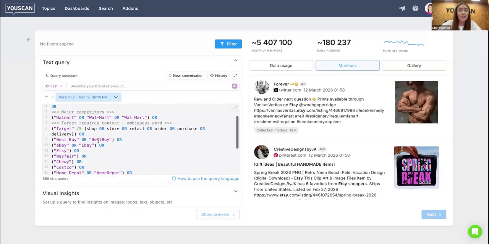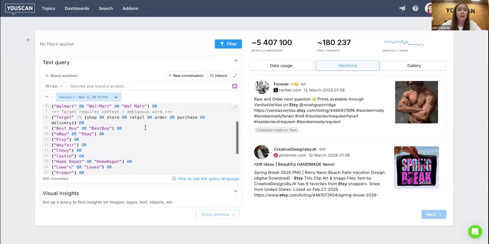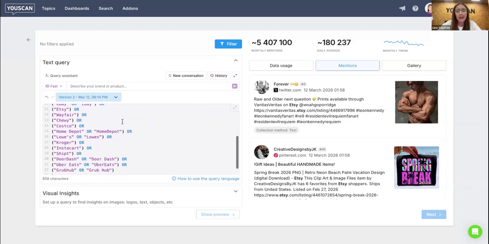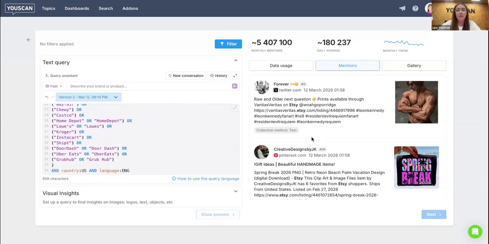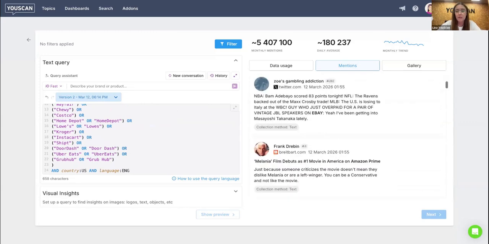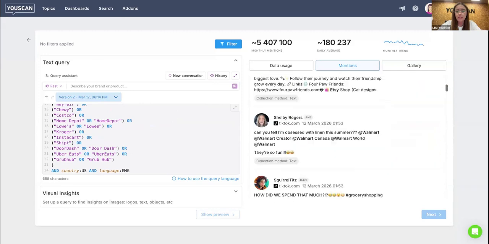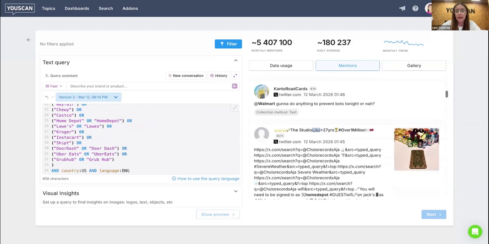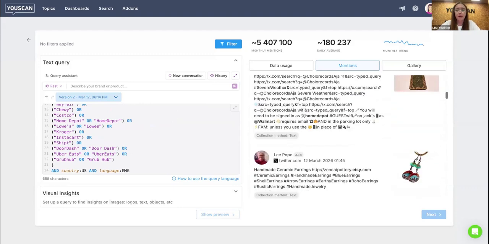So now we have Target and Shop, Target and Store, Target Retail, right? We can run the same prompt for Best Buy or any other competitor we see that brings irrelevant results. In the end, as you can see, we have good logic, country US, language English. So it brings us pretty nice results now, as I see, Etsy, Walmart, and all brands that are actually at the level of this benchmark.